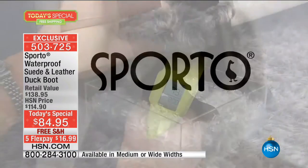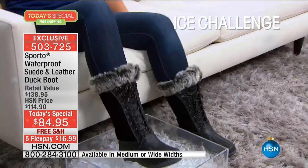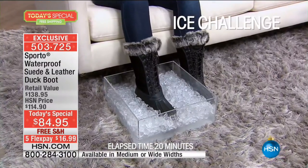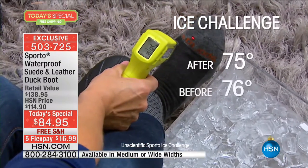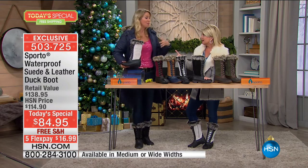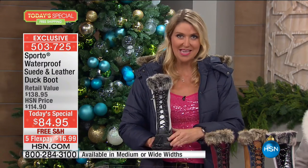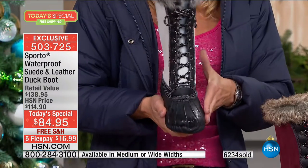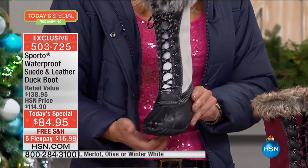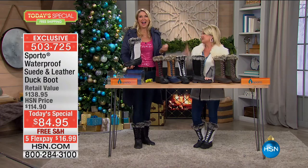Thermalite technology is one of the biggest factors in this boot — it's that insulation layer in the sole. I stuck my foot in the boot into 26-degree ice for 20 minutes, keeping the ice all around my foot. The Thermalite insulation is supposed to keep the cold air out away from your foot and keep your foot warm inside the boot. The temperature of my toe dropped only one degree after 20 minutes buried in ice. That is impressive.